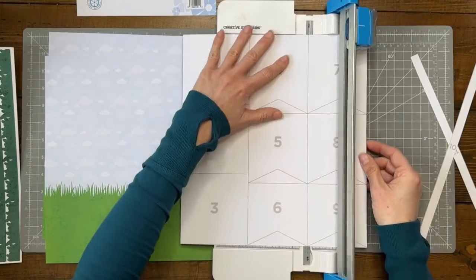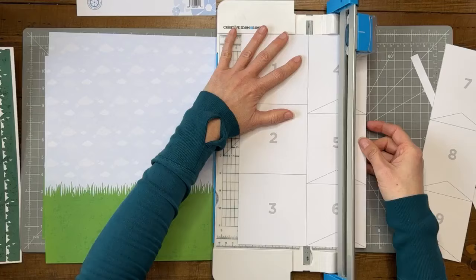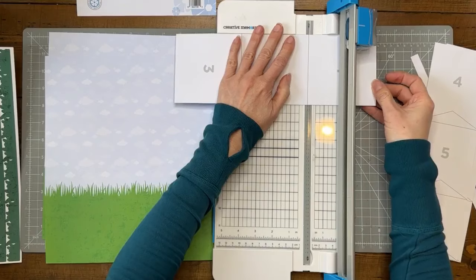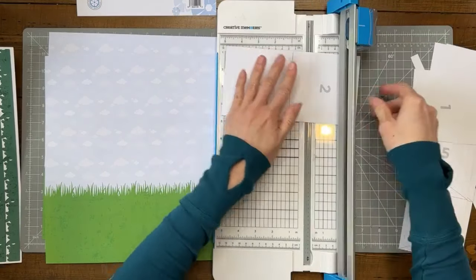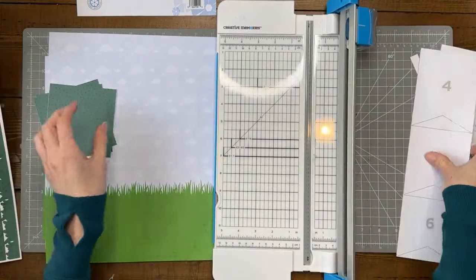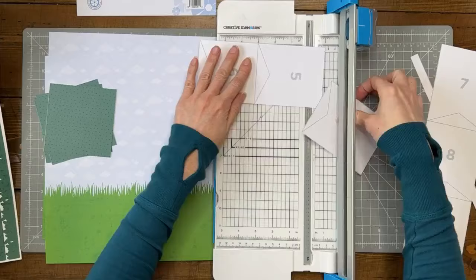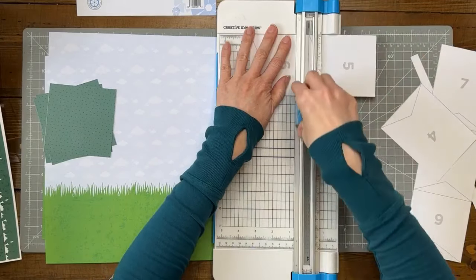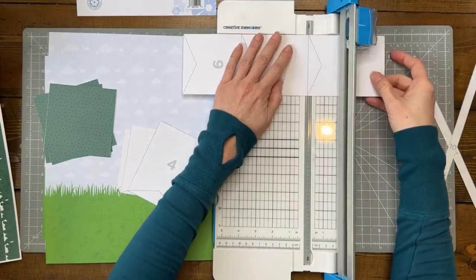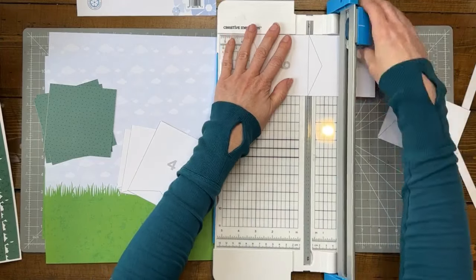We'll go ahead and work our way across, cutting these pieces apart. Do you guys have Easter traditions — do you always know you'll have photos? It's kind of waned a little bit for me. There have been years we go to my mom's. When my kids were little it happened more easily — they'd have egg hunts. Then COVID hit, and then they just got older, and sometimes they're at their dad's. The only tradition I truly have is that they will get an Easter basket.